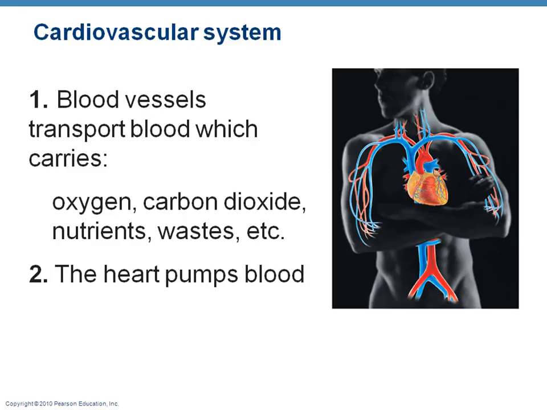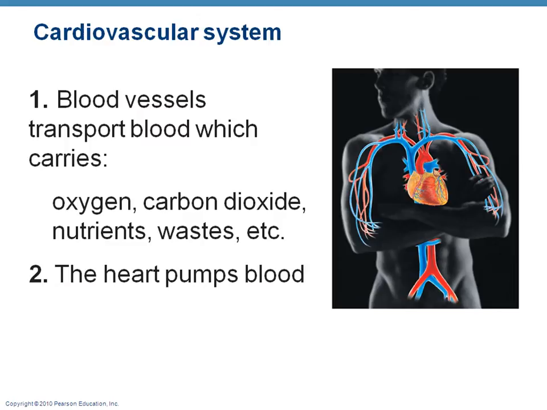First of all, it's the blood vessels which transport all these various nutrients or waste material in the blood. You see carbon dioxide listed, oxygen, nutrients. They're talking about glucose, amino acids, wastes, anything you want to get rid of. The etc. here has to do with some topics you're going to discuss a little bit later, so I'm just going to leave that alone for right now. But pretty much they're talking about pH, which you'll talk about in respiratory.